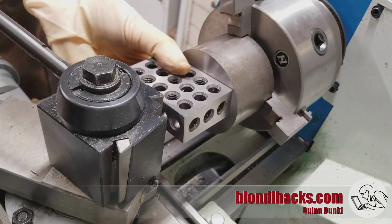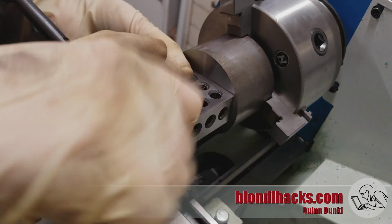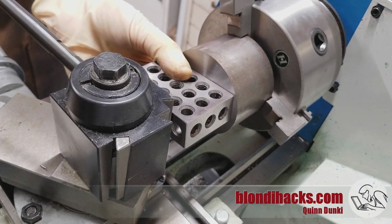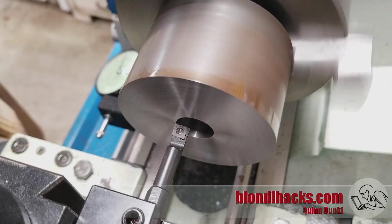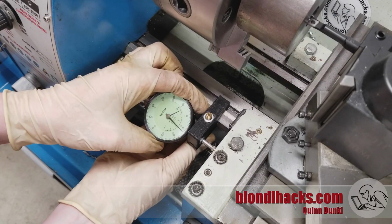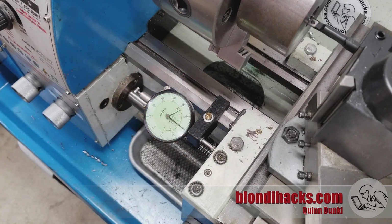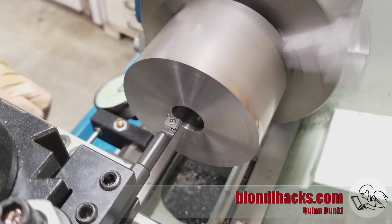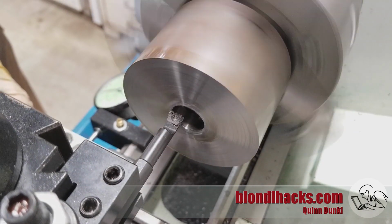Okay, now we'll use the face of the work to square up the tool post again and get ourselves ready for our boring operation. Now boring is kind of interesting because you have to touch off in 2 places. So I'm going to start with the end here. And once we're touched off, I can go down and set an indicator on my carriage to get my travel so we get our depth accurate. And then I can touch off on the inside and set our depth of cut, and away we go.